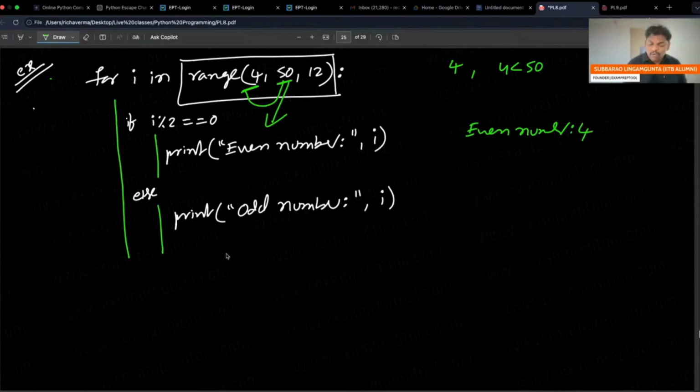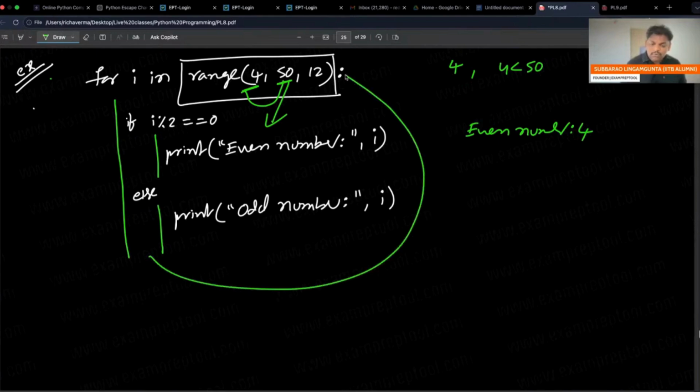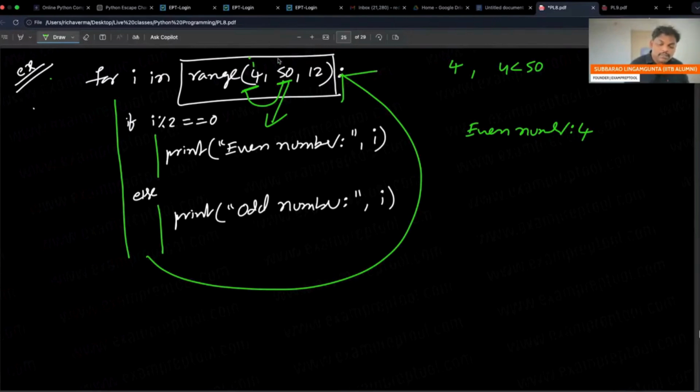After work is over, as usual, you will go to increment. This is initialization, this is condition, this is incrementation or decrementation based on the problem. Condition verified, true, you go inside, complete the work, then go to increment by 12.